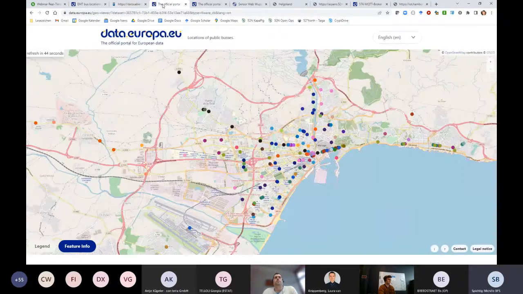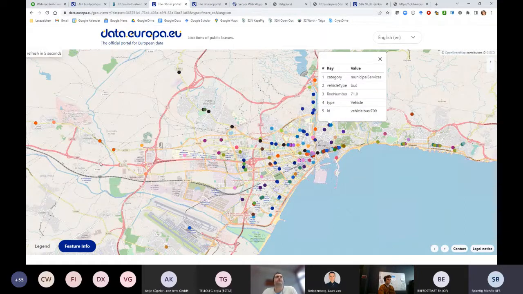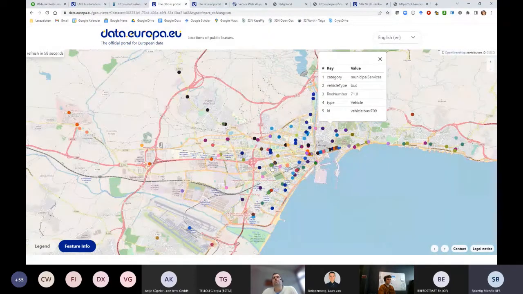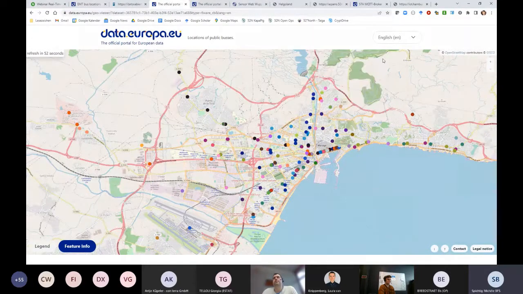And then we can put it on such a map, which then shows the current locations of buses. This is data from Malaga. And this information then can be used for tracking, for example, the buses in public transportation. In 2 seconds, 1 second, we will get a refresh and you see these points have moved. So here we are polling the endpoint, this API in the background in order to get up-to-date bus locations.